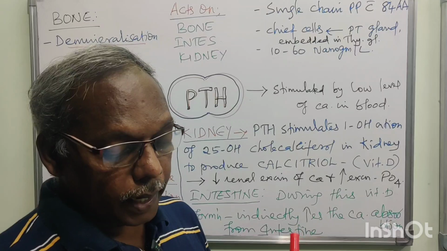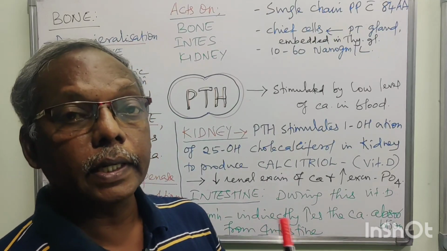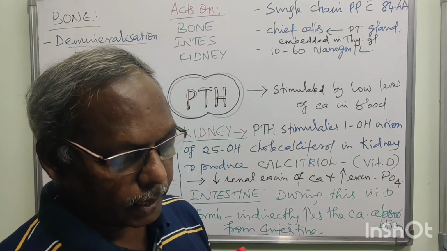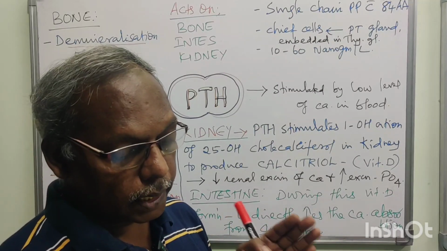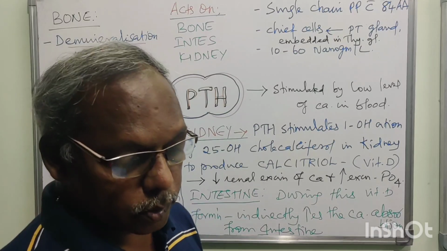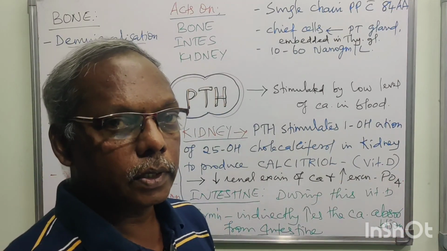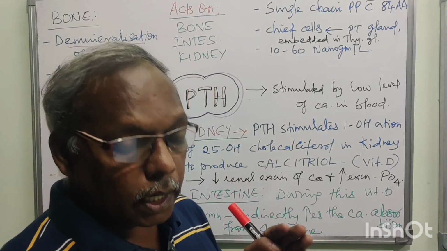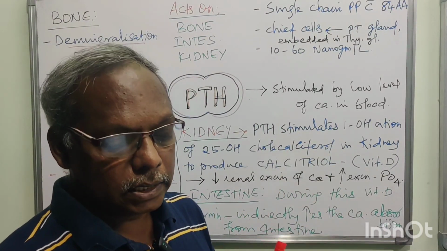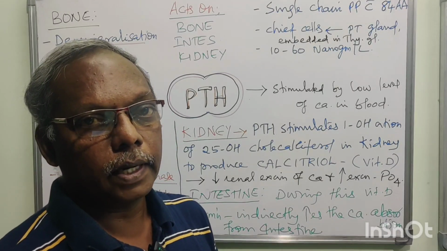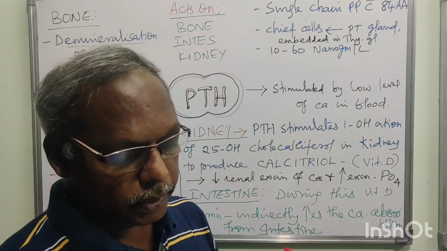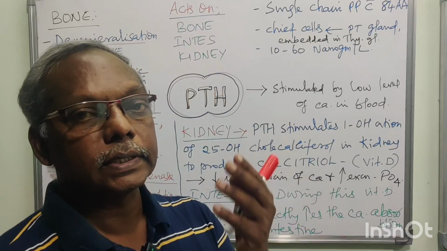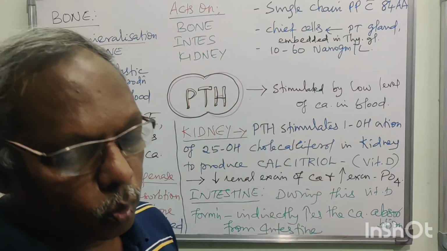So by the loss of matrix and resorption of bone, it increases the blood level of calcium, right? Resorption, you know the meaning, is reabsorption of the bone debris, and it increases the level of calcium. The last one is, it always decreases the uptake of calcium and phosphate by bone, right? This parathyroid hormone always decreases the calcium and phosphate uptake, which increases the blood level of calcium. This is for bone, right?